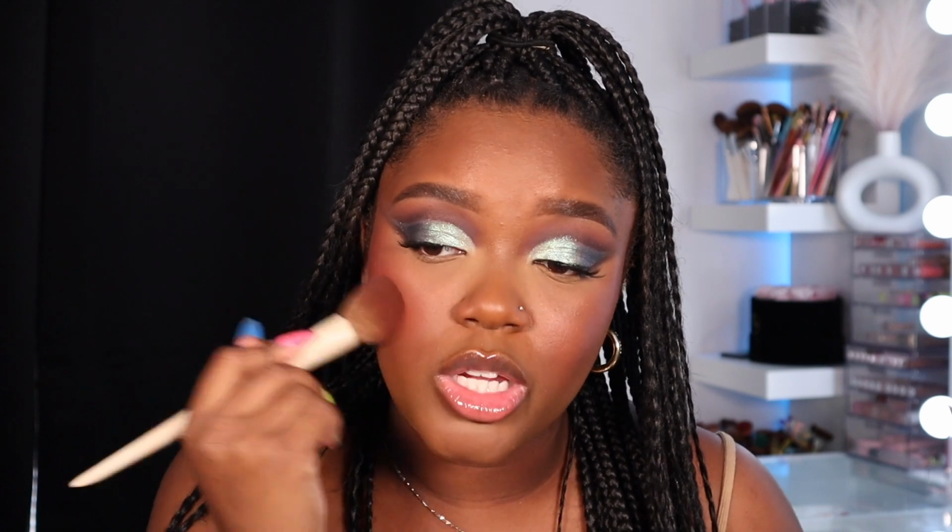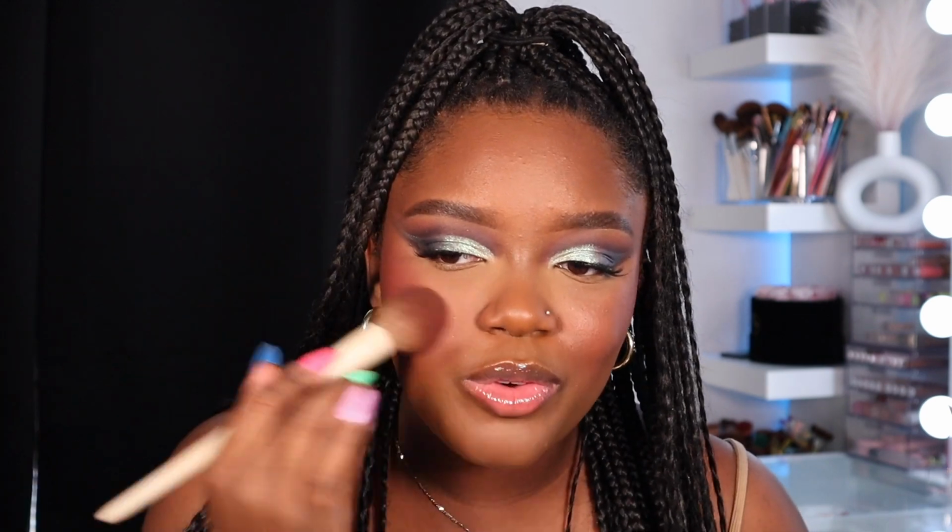I'm just gonna go on with my Pat McGrath powder blush. This is in the shade Love Struck, and I'm just gonna put this on top because I love this powder blush formula a lot, but I'm not really feeling the stick blushes. I'm just kind of disappointed, which sucks because I was so excited for those, but honestly, I really do prefer the powder blushes. If I had to recommend a Pat McGrath blush, I would definitely recommend her powder blushes before the dewy one. At the same time, it is a preference thing.